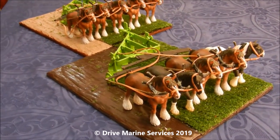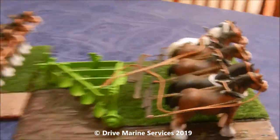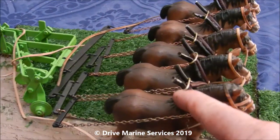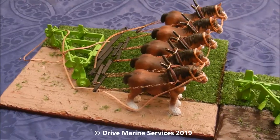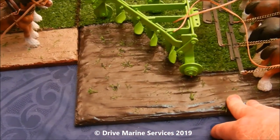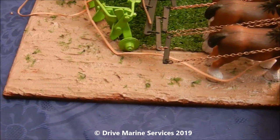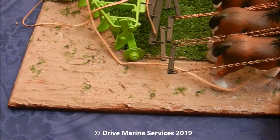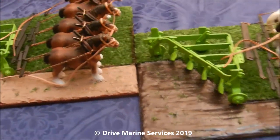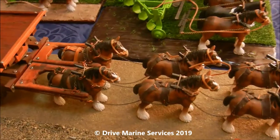There's the old man hard at work. We've finished our two plows with the horses set up line abreast, chains set up to pull evenly, and all the saddlery on there. Notice the difference in color of the soil - this one went shiny because I should have added more filler to the epoxy. This other one is less shiny and has a more lumpy texture that looks more like soil - I added a lot more filler. The color's a bit light brown but that's how loamy soil looks; the other is more like black soil from out west. Pretty impressed with how they turned out - not bad for a 90-year-old bloke.